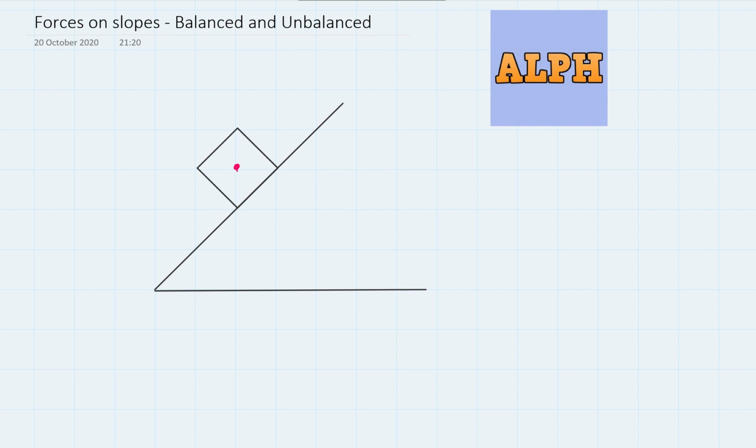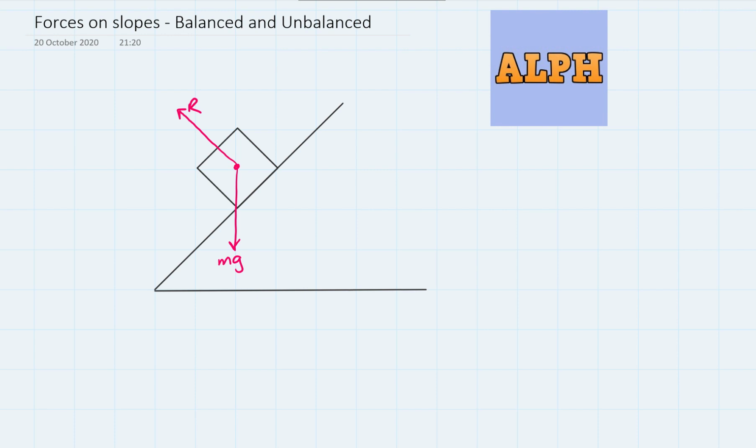And a nice pink colour. The first one we know we've got is the weight of the box. If it is on Earth, then it's mass times gravitational field strength. We know that gravitational field strength at the surface and around the surface of the Earth is 9.81, more or less. Then we know that it's also got a reaction force to the surface. We call that normal reaction force, and it's normal because it's always at right angles to the surface.